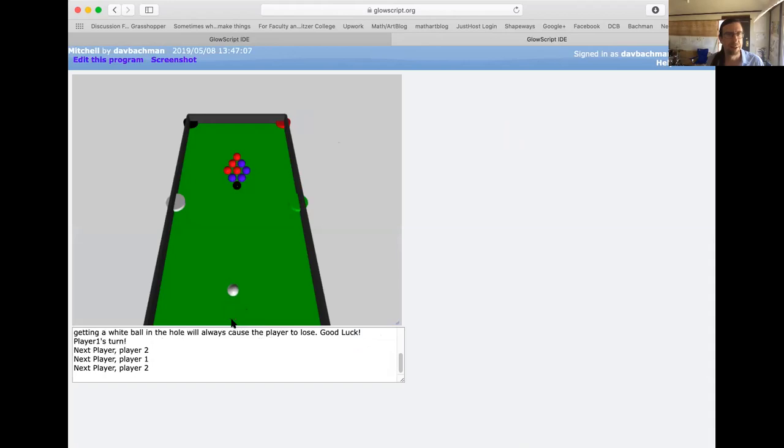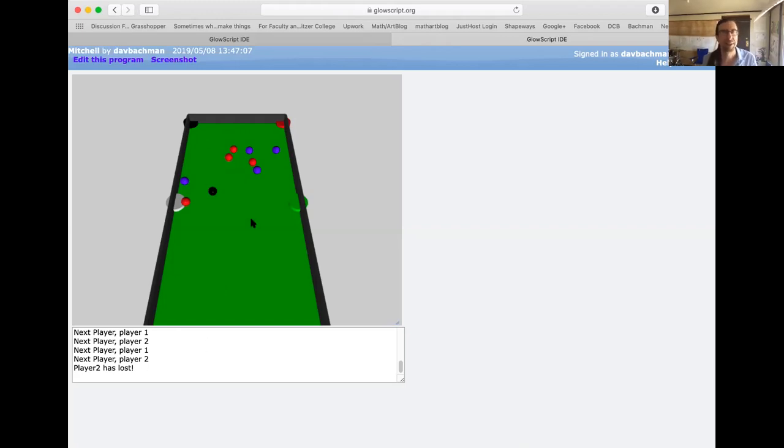He made this billiards game, and so the farther away from the cue ball I click, it creates a pool cue, and the longer the pool cue is, the harder the force it's hitting that ball with. It's saying on the bottom who goes next, player one or player two. One of them is supposed to get the red balls in the pocket. One of them is supposed to get the blue balls in the pockets. The pockets are just these little cylindrical puck things in the sides. So he made it try to look as much like a pool table as he could. And as soon as something hits a pocket, then, oop, I scratched. Now player two has lost because I got the white ball, the cue ball, into the pocket.